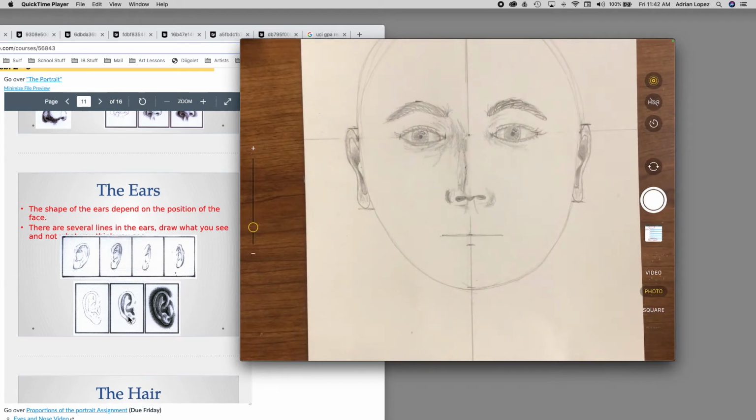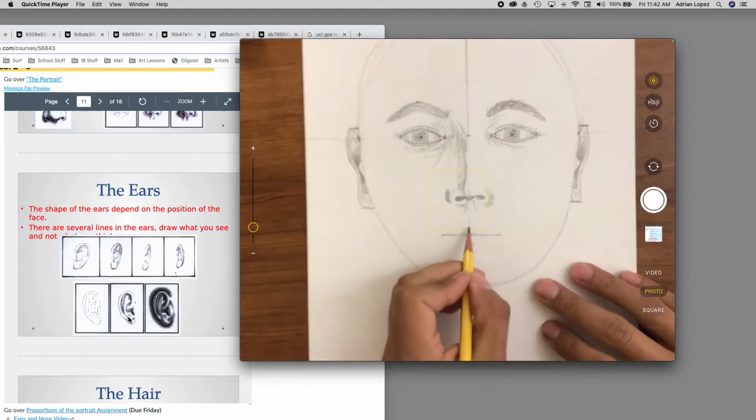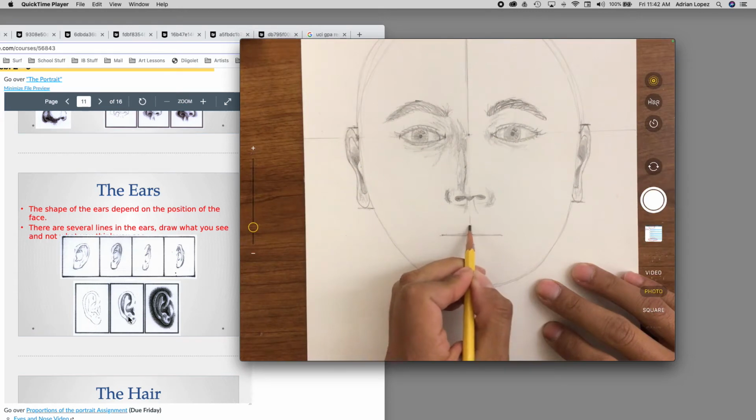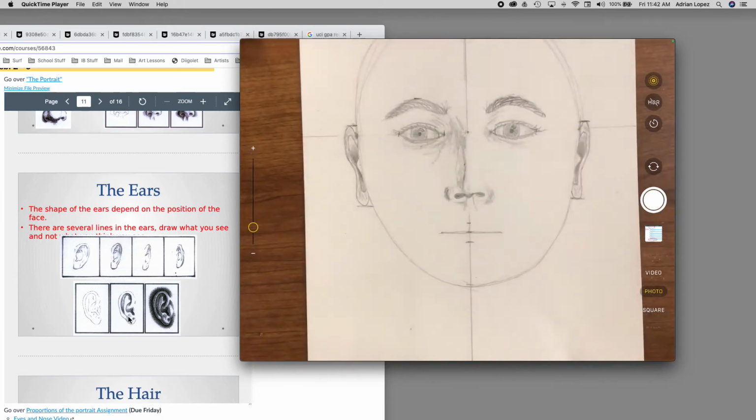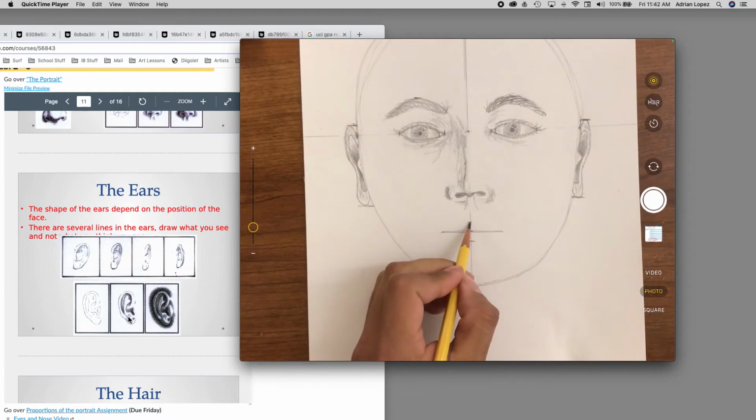People that have a closed mouth are easier to draw. When you throw in teeth, it's much harder. I'm not saying you can't do it. By all means, you're more than welcome to, but the reason why drawing teeth is hard, or someone that has an open mouth, is because their mouth is curving and it's not straight across. So teeth in the front are bigger, and as it goes to the sides, those teeth actually get smaller. And people tend to draw them the same size all the way across. So then it looks like they have those weird fake teeth. All right. Now I'm just going to make another little mark above it. Okay? And that's going to be where their upper lip is.